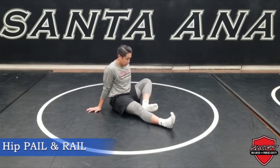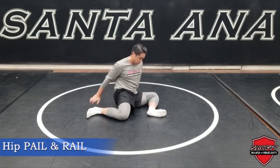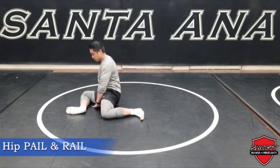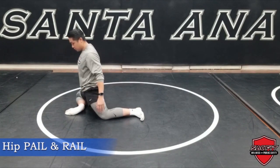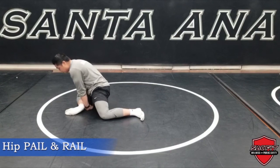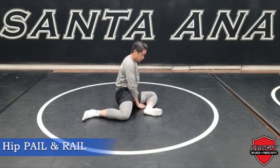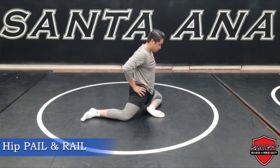For the pale and rails, get into a 90-90 position where you have right angles at both your left knee and right knee. To allow for more comfort, lean back and use your arms for support almost as if using your arms as crutches. While maintaining this 90-90 position at both knees, rotate from side to side. Use your arms to help prop yourself up to get a deeper stretch in your quads and your glutes. Hold each position for 10 to 15 seconds, then rotate back to the initial starting position.